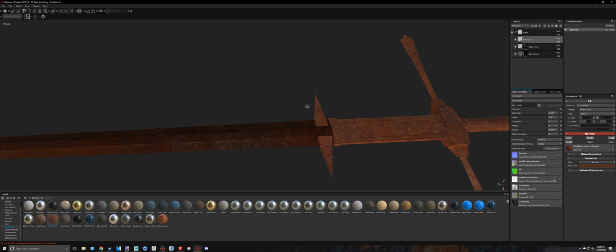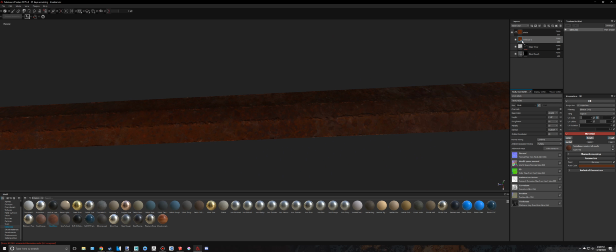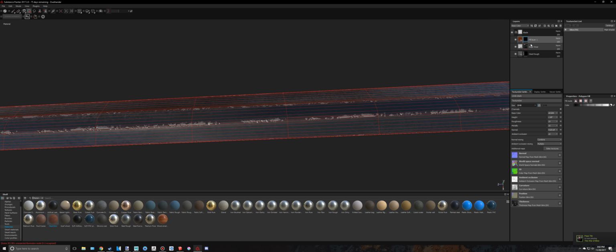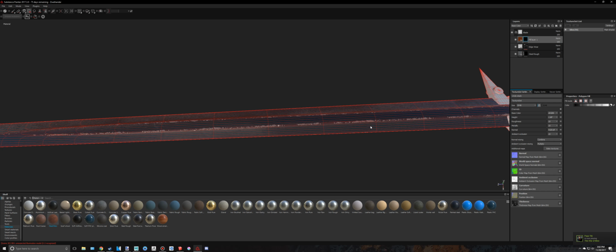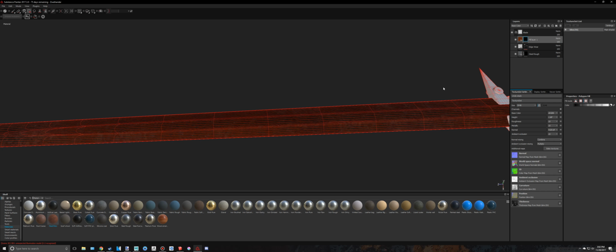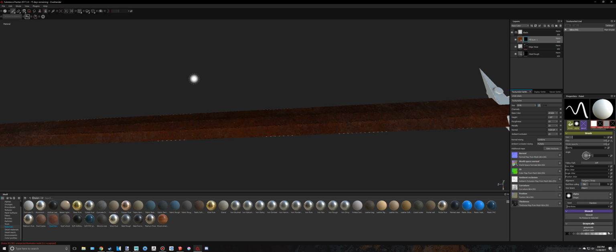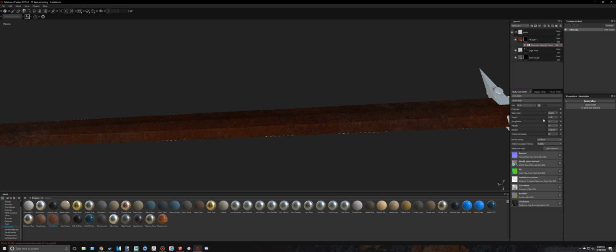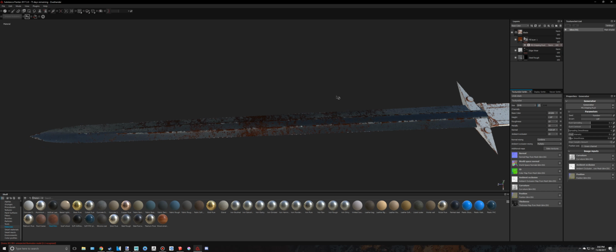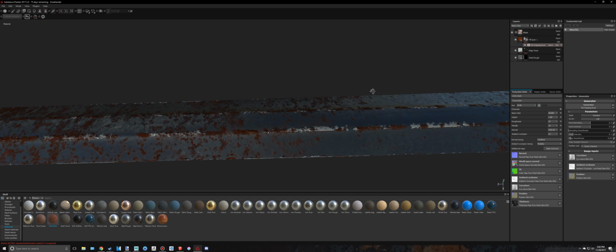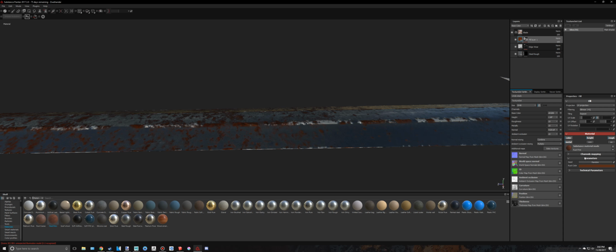But as you can see, it's applying to everything. That's not what we want. So we want to add a black mask to this and make sure we're on polygon fill. Click on here and you'll have that there. I'm going to go back to my brush so I can actually see this, and then I'm going to importantly add the generator called dripping dust. Okay, now we have more options of things we can change.